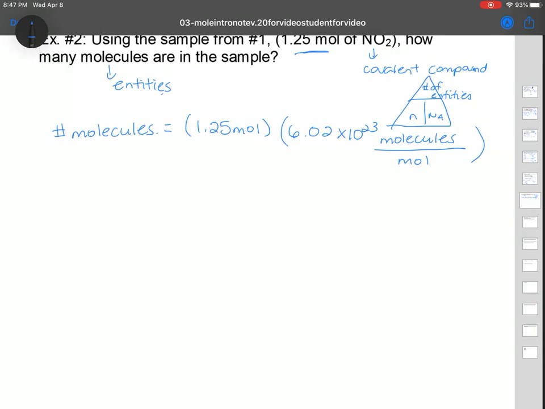That means that I should have more molecules. So you can even think of the logic of your answer that it should be a little bit bigger. So when you multiply these together, you get 7.525 times 10 to the power of 23 molecules. Okay, so a little bit bigger than 6.02 because we have greater than 1 mole. So if we had half a mole, then you would get a number that was half of 6.02 times 10 to the power of 23. So sometimes students like the quantitative side of chemistry because you can figure it out and it actually makes sense.